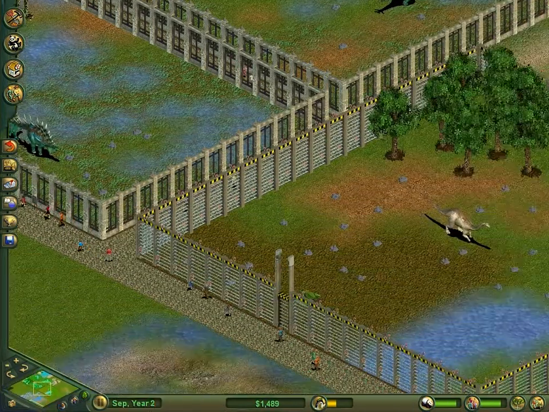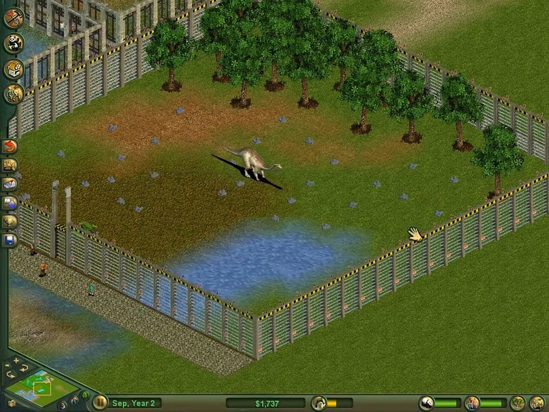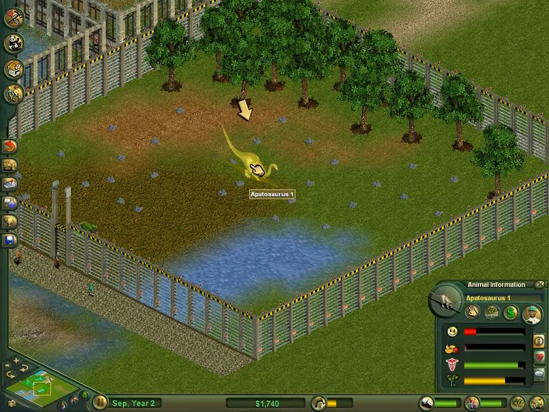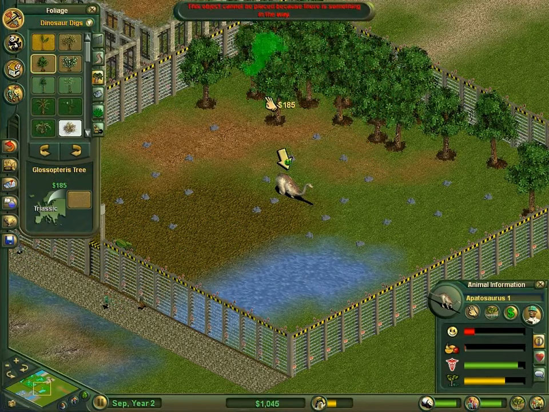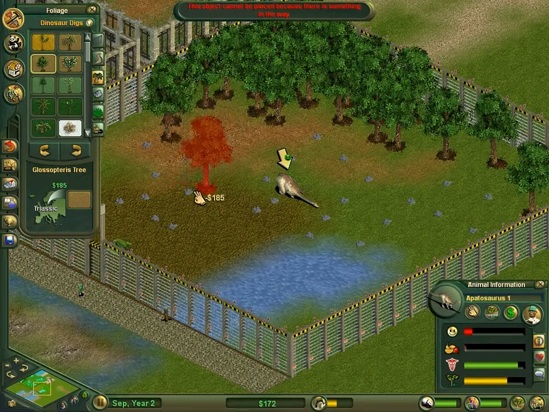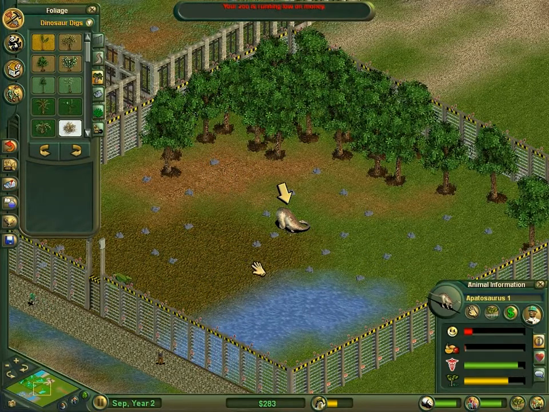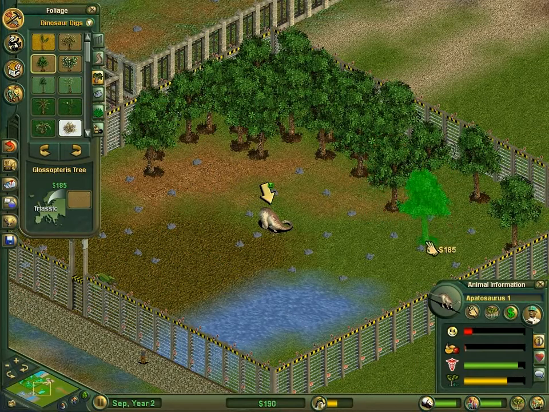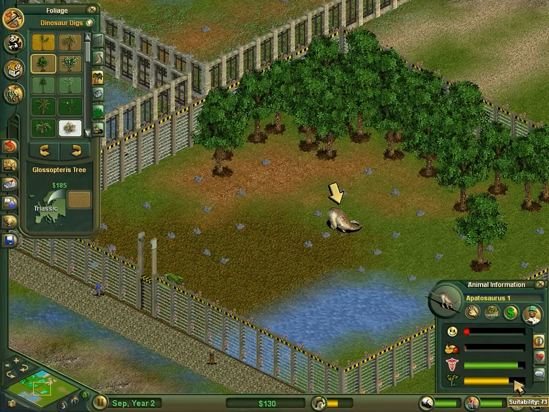So zoo rating is... died. We only have 3 months to fix that. It does only have to be 75, which isn't stupidly high. But this Apatosaurus is still unhappy for obvious reasons. Right. Hopefully it doesn't require too many more trees, or too much more foliage, I should say. For fuck's sake. I thought this scenario was going to be easier, but it's actually being a massive pain in the arse.